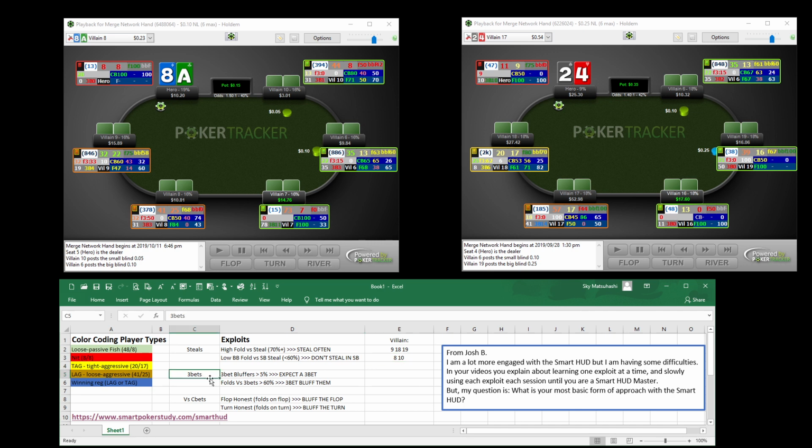Now, when it comes to 3-bets, well, we want to see who is a 3-bet bluffer for ourselves. Before we open raise, if this person is still in the hand, if we open raise from the MP and they're in the cutoff or the button or the small blind, we've got to often expect a 3-bet if we see it over 5%, but especially over 8, 9, 10%.